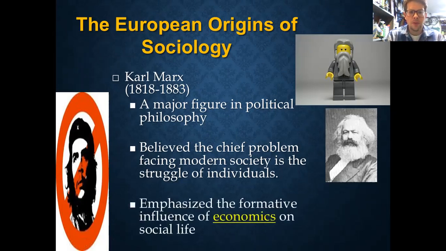He emphasized the formative influence of economics on social life. So with communism and his thought process, there's a large emphasis on economics. That is something Karl Marx focused on a lot, and he saw the connections there. There are lots of phrases about this: money cannot buy happiness, more money, more problems. Lots of different phrases connect the way that people feel, or the way that a society works, with the kind of economics they are experiencing.